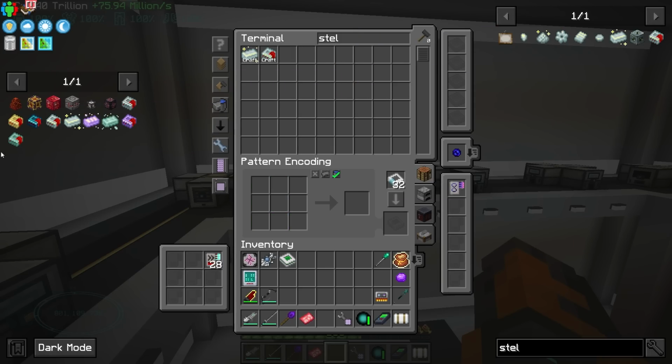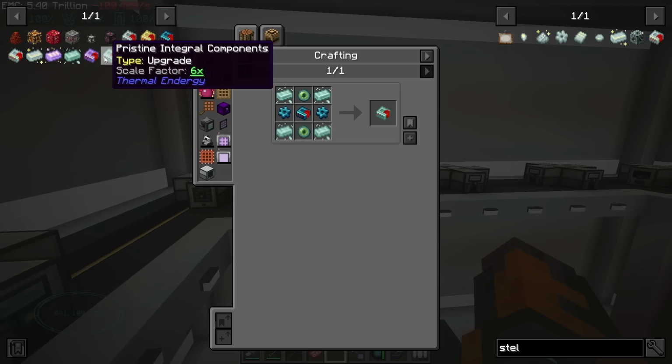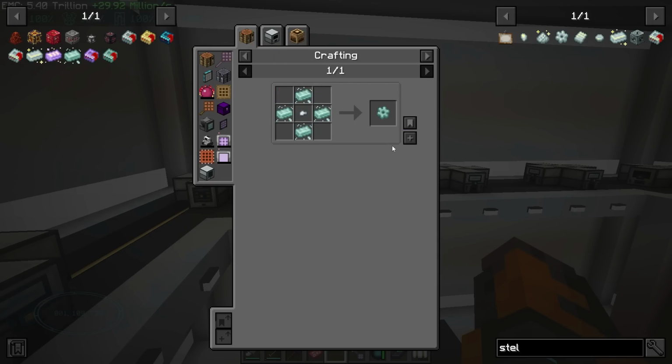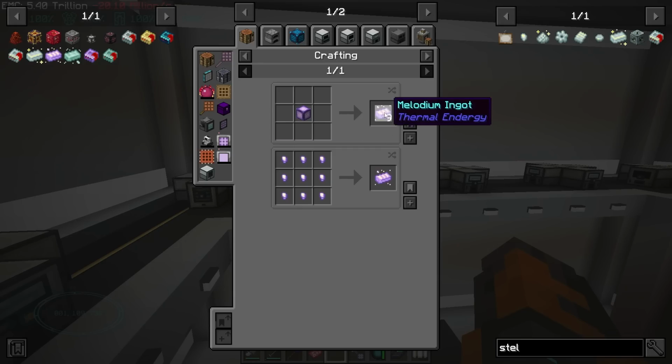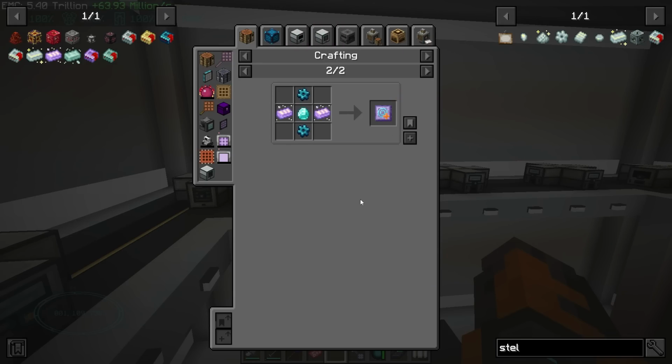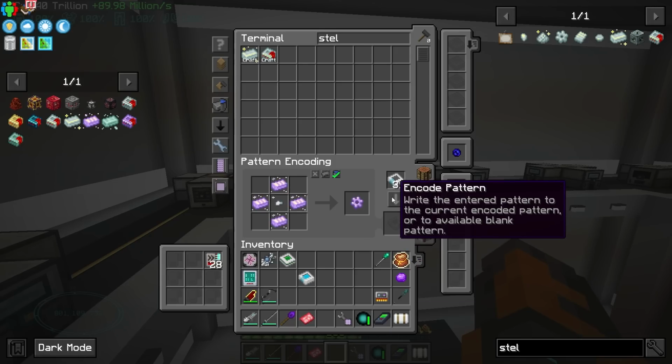We just need to make sure that we have the gears. So this is the Enderium gear, and this is the Prismalium gear. So I'm going to go ahead and get that made. And then this ingot has a gear as well, right? Yes. And that was one of the other ones.